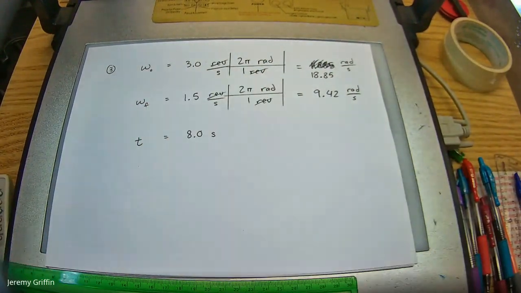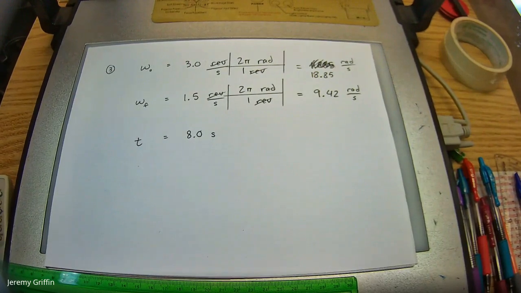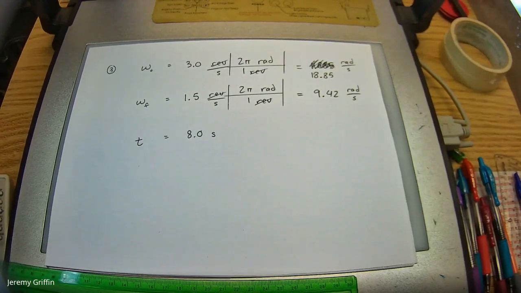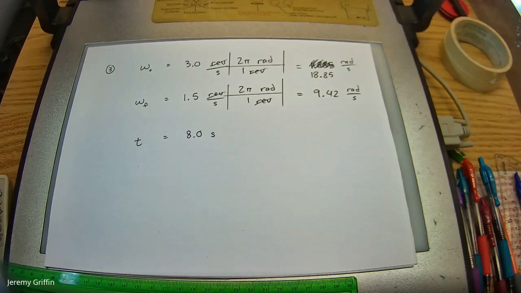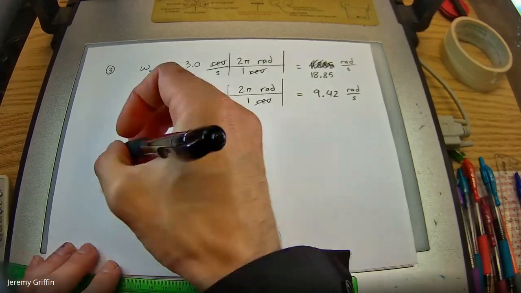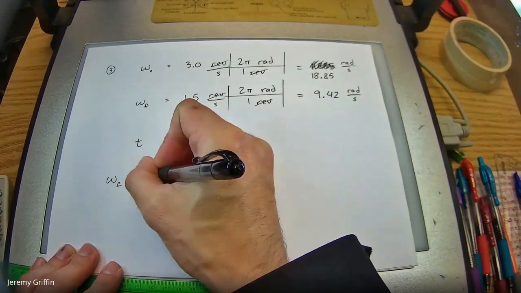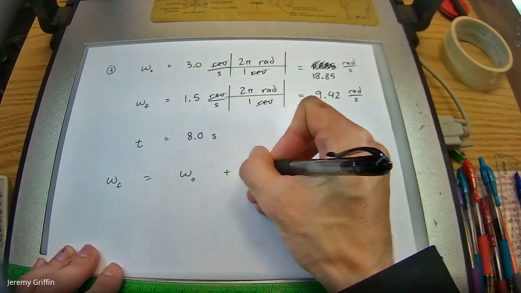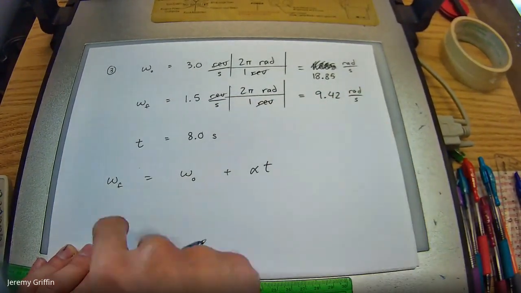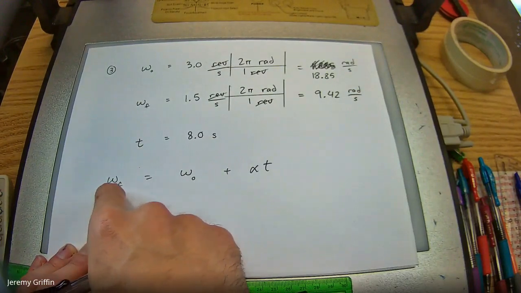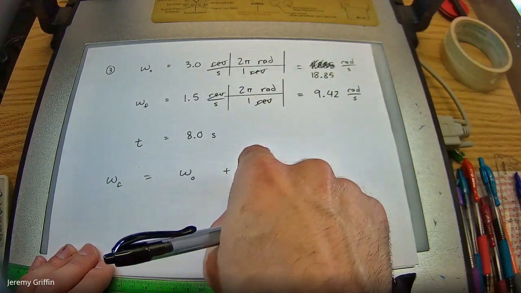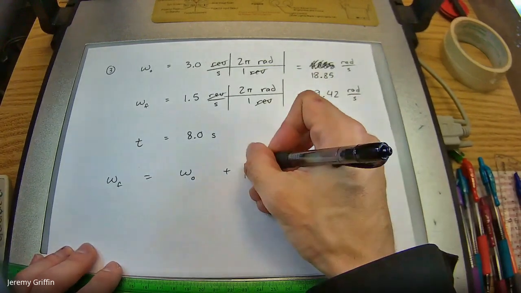Look at those formulas on that poster over there. Which one's probably most directly going to lead you to solve for alpha, the rate that it's slowing down? First, second, or third? Second one. Yeah, definitely second one. Omega final equals omega initial plus alpha times t. The final speed is equal to initial speed plus acceleration times time. And we're solving for this.